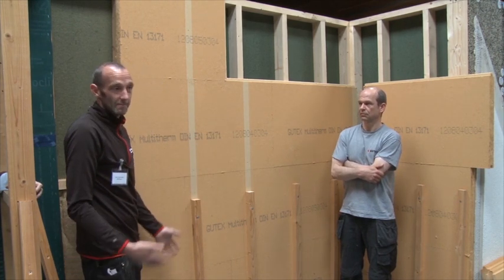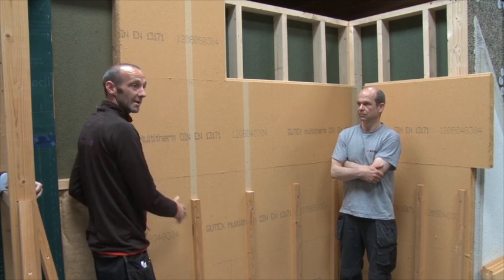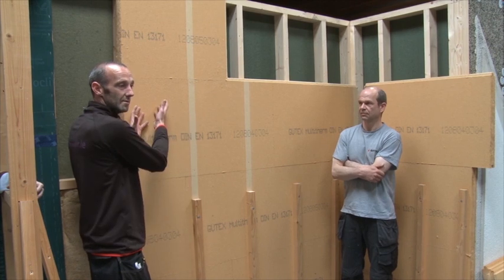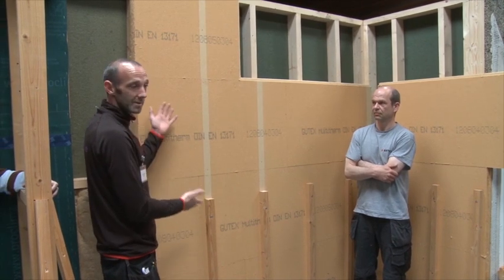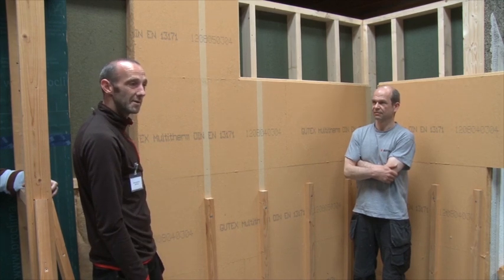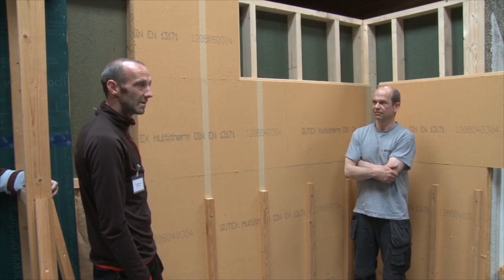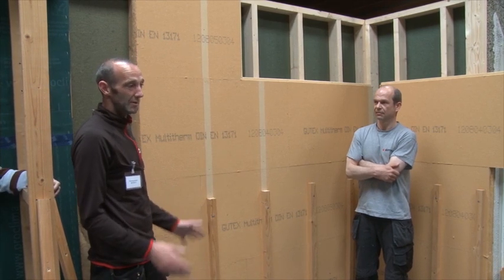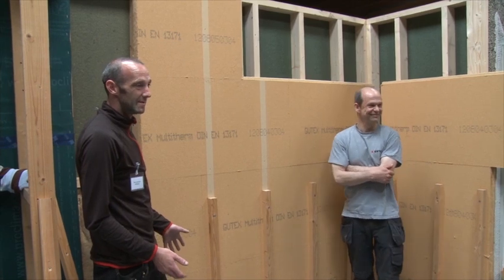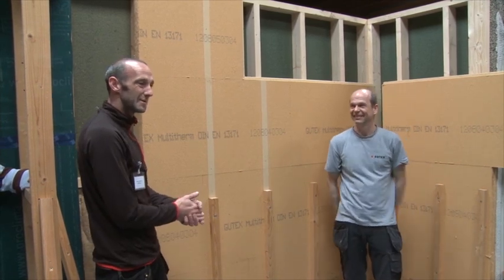Most guys come along, plow on the first layer, the second layer — they're flying — and then they come to all their problems when they're up here. So just a very simple thing again: measure how high the wall is and divide it by the height of the board. It's all very simple laws and simple rules and simple instructions, but sometimes it doesn't matter how simple they are.